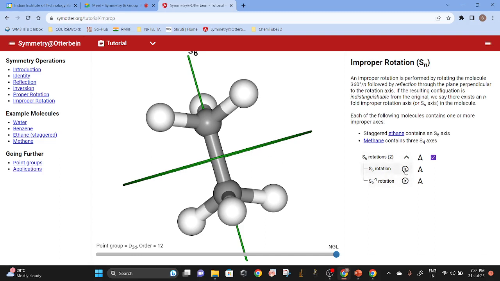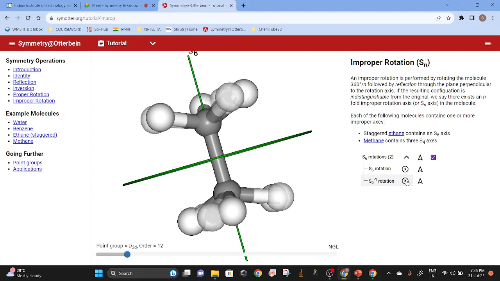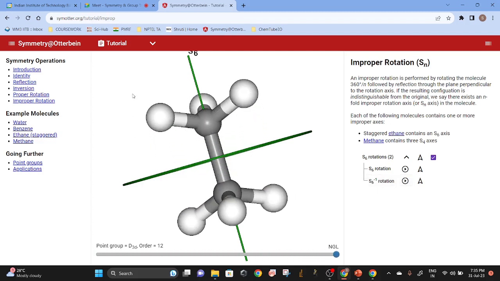So let's see once again. First rotation, now reflection. And S6 minus 1, now minus 1 means the same operation in the opposite direction. Now in this one, see how the rotation is taking place. It is taking place anti-clockwise, right? This guy is coming this side, so this is anti-clockwise, and S6 inverse is opposite. Now you see this went that side, so this is S6 and S6 inverse.